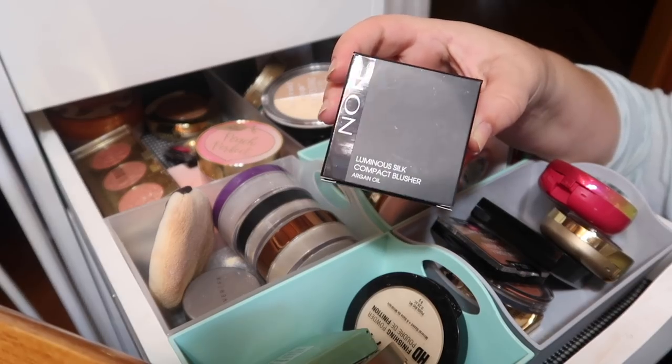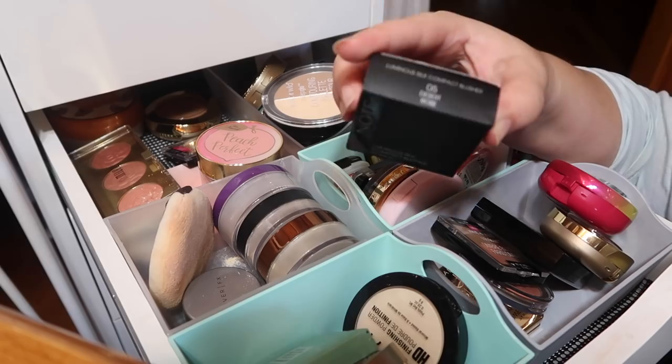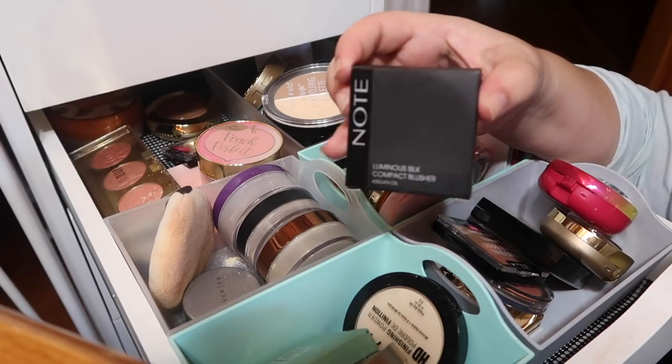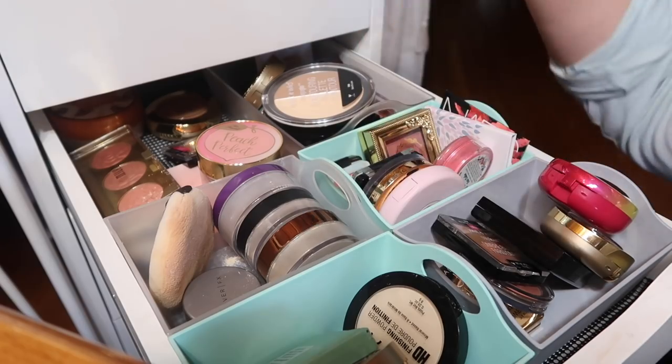So this blush I actually got in like one of my last BoxyCharm boxes, and as you can see, it's like still in the box. I think I swatched it once and never touched it again. So I'm gonna declutter this because someone else can actually get use out of that.